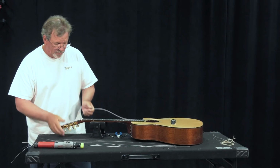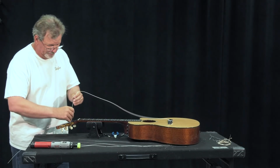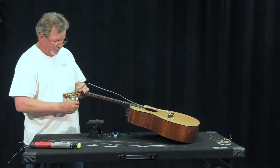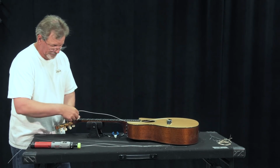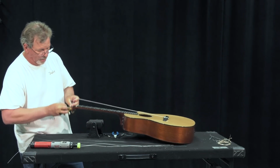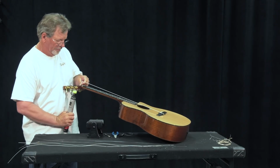Now there's several ways to go about the tuner post. There's the method of tying them on. There's a method of looping them. At Taylor, we drop it in straight down. We have our tuner set so the post is straight up and down for us. We come around the back side here of the post. And all we're going to do is come into the front of the string and hold it. One loop is all we need. Just one loop in front, and we can start winding.